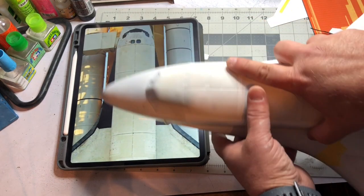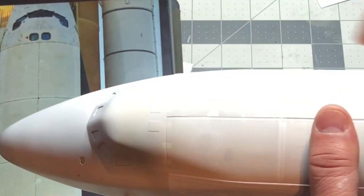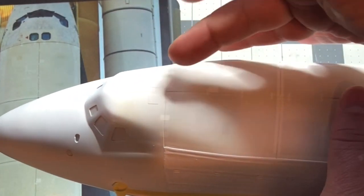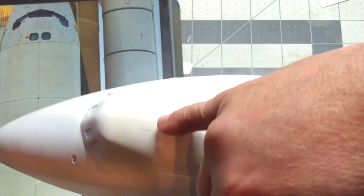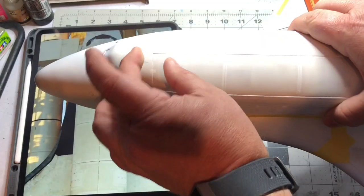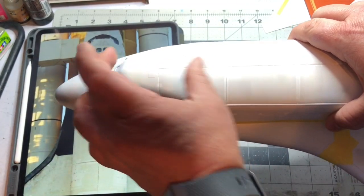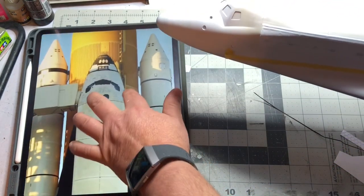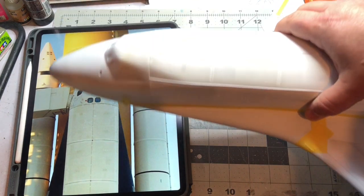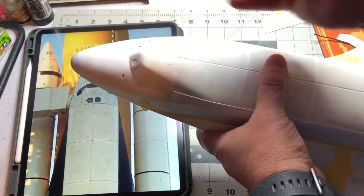I've also, if you saw when you watched the last video, I had sprayed gloss black on top. I think I showed a picture. It didn't actually show me doing it. But I sprayed the gloss black and polished it up so it's real shiny. And I laid down a couple masks that I cut with Cricut for these top windows. And I also cut a mask that's slightly larger so I can come back in and paint the black surrounding the window. Now, I did make that a little bit too large, so I got to go back and adjust and make that a little bit smaller. So I do have to cut a new mask.